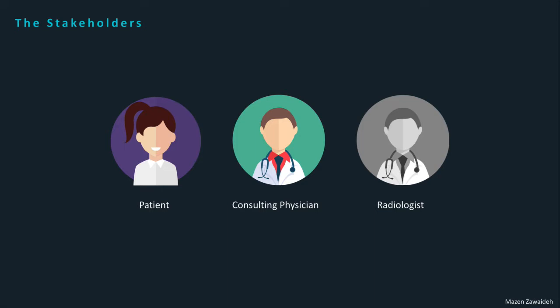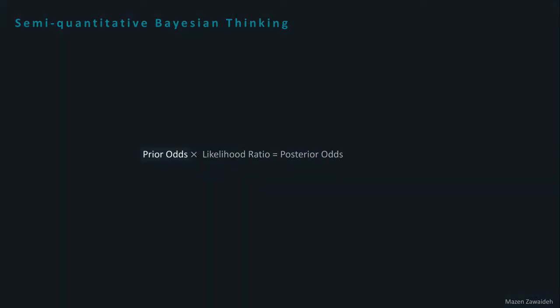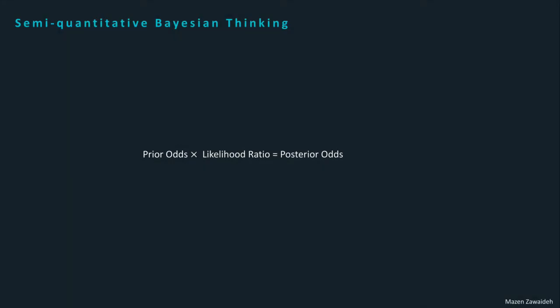Now let's see how these concepts apply to everyday clinical decision-making. The following individuals will serve in our motivating example: we have a patient, a consulting physician, and a radiologist. Susan, a young woman, visits the local ER with symptoms of cough and fever. Her implicit expectation is that the medical team will render the most likely diagnosis given her history, signs and symptoms, and diagnostic test results, and deliver the appropriate treatment. We will now need a systematic way of framing this problem, and Bayes' theorem is just the tool we need. The intuition is: we have a prior belief about the probability that a disease is present, expressed in terms of odds, and we use the results of our diagnostic examinations to update both the direction and magnitude of our belief.